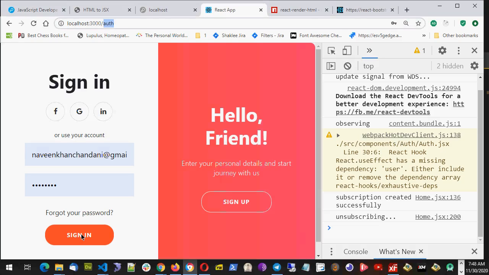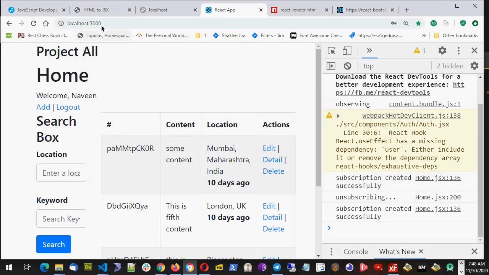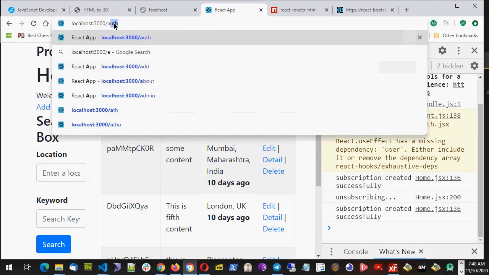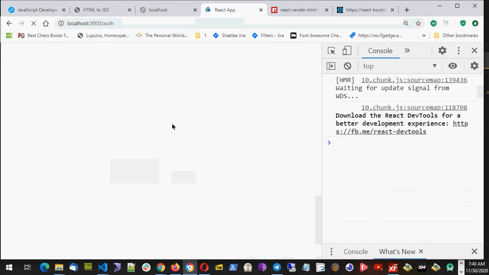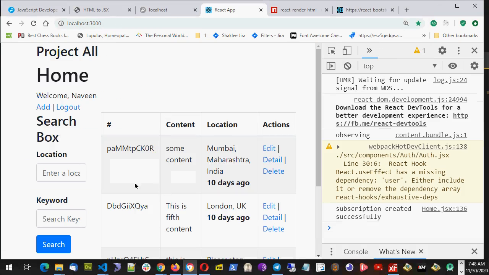Okay, so now let me log in again. And if I try to log in and go to the auth page, I am redirected to the home page. So this is how you stop the auth page from displaying.